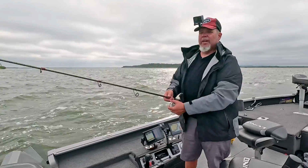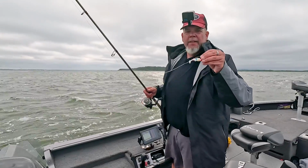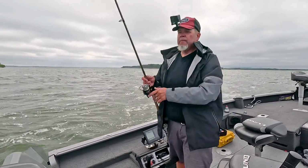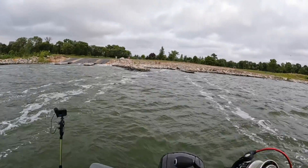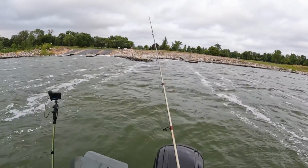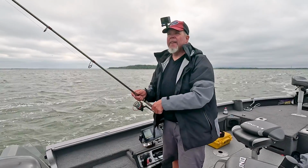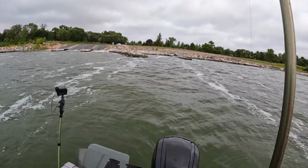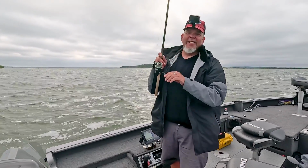So we're gonna go to a light jig, 1/8 ounce. This is a Northland Mimic Minnow. So a little swim bait, right? Clown color, again, loud, flashy. These fish, they're looking for something bright, something moving. So we'll work it about as aggressively. We're just gonna swim it and then pop it right away. First cast.